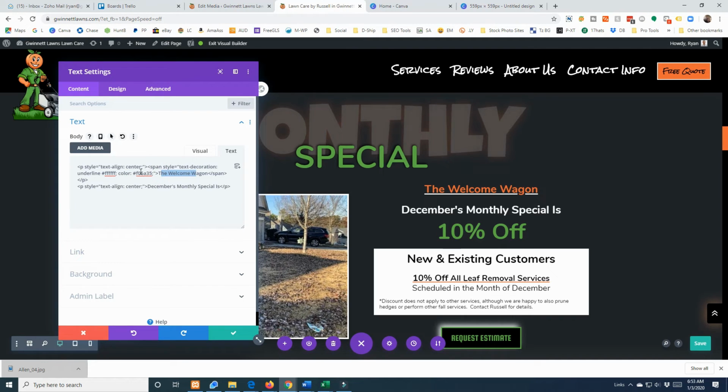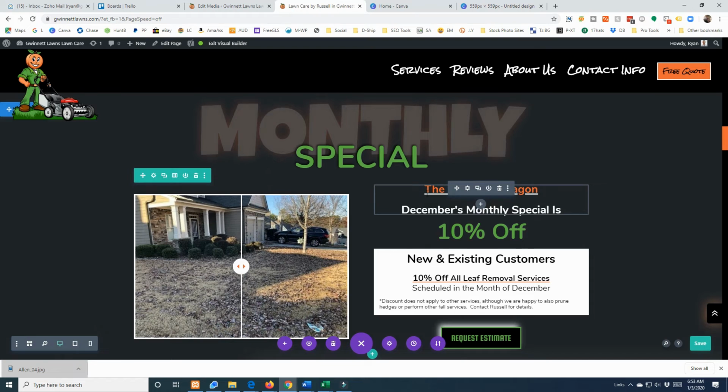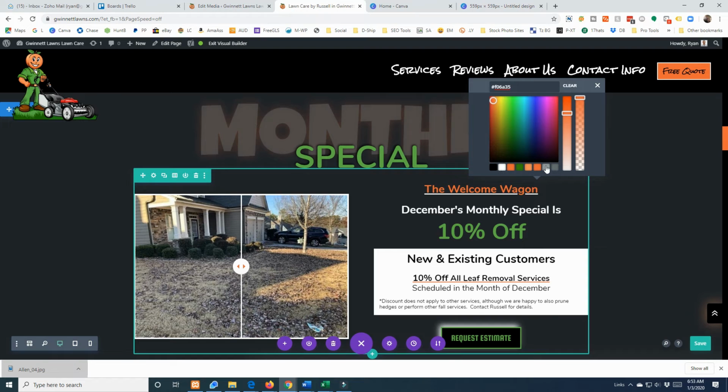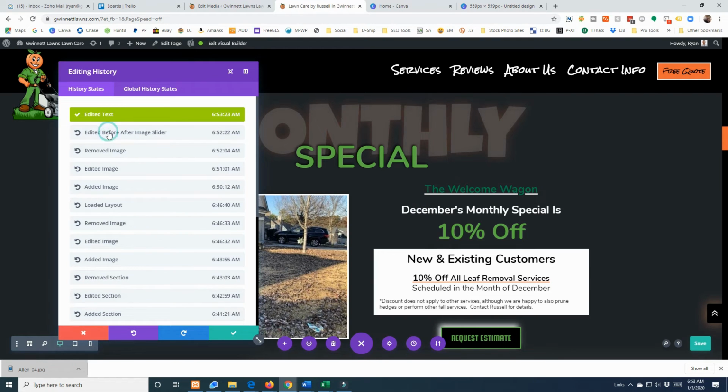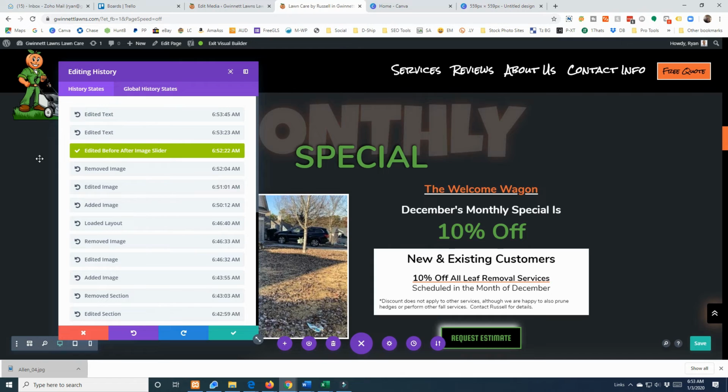I'm not going to get into how the code works and stuff like that, but you don't need to know the code. If you wanted to change the color without code, you would need to click on it, highlight it, and then go to your little color icon right here. And then you can change it to any of these colors, any color. If you want it to have opacity, see-through, you do that. Okay, I didn't think I was going to do that since I clicked X, but it did. But I can go boop, and we're back. So I just went back to before I changed the color by the time icon right there.